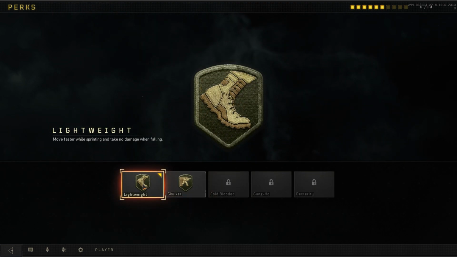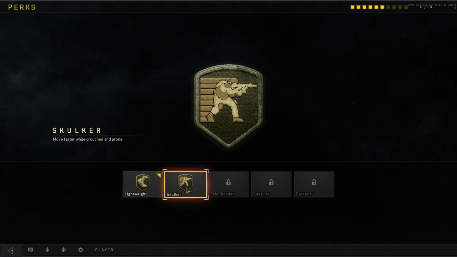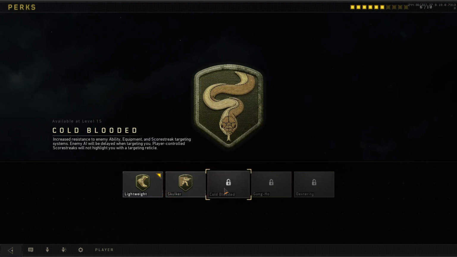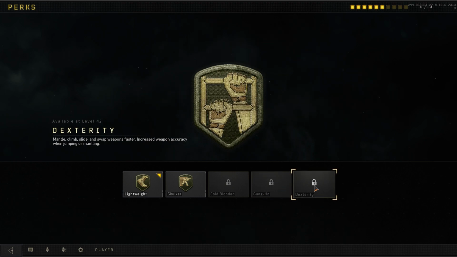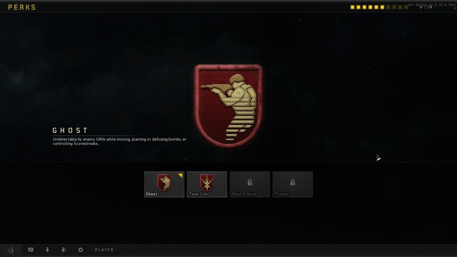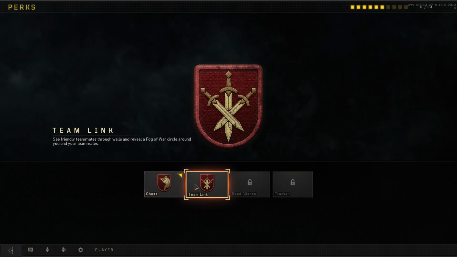Tier 2, we have Lightweight, faster movement while sprinting and take no damage for falling. Skulker, move faster while crouched to prone. Cold-blooded, increased resistance to ability, equipment, and score streak targeting systems. Gung-Ho, fire your weapon and use equipment while sprinting. Dexterity, mantle, climb, slide, and swap weapons faster, and increase weapon accuracy while jumping or mantling. Lastly, we have Ghost, undetectable by enemy UAVs while moving, planting, or defusing bombs or controlling score streaks.